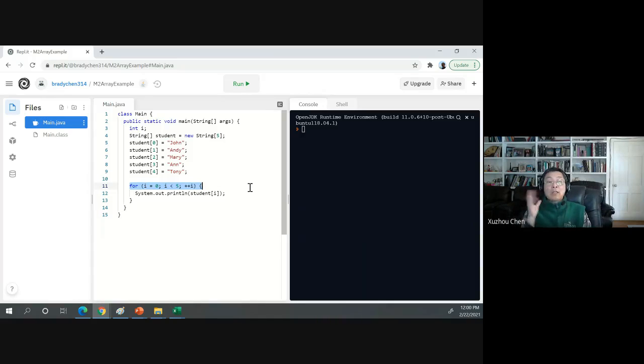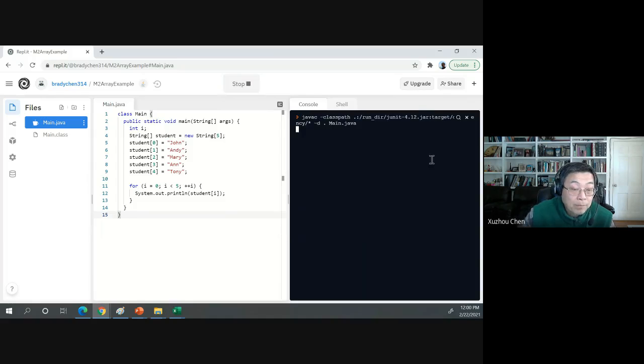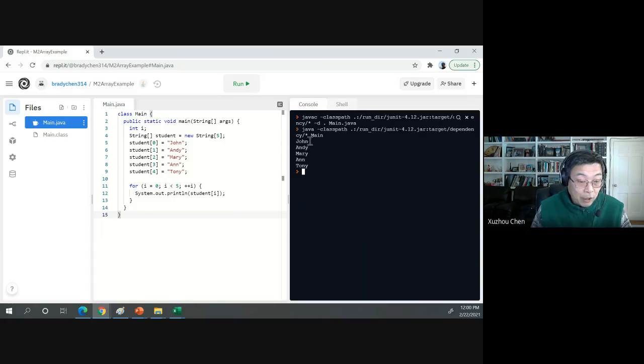The loop can go around with the index. When the index is 0, I print student 0. When the index is 1, I print student 1. When the index is 2, I print student 2. This is how I output each student, using a loop. So you can print out John, Andy, Mary, Anne, and Tony. Any questions on this?